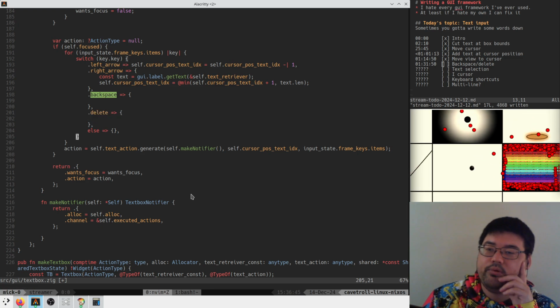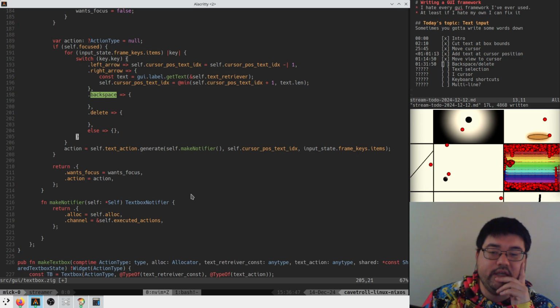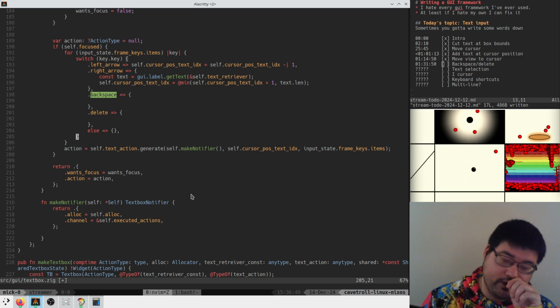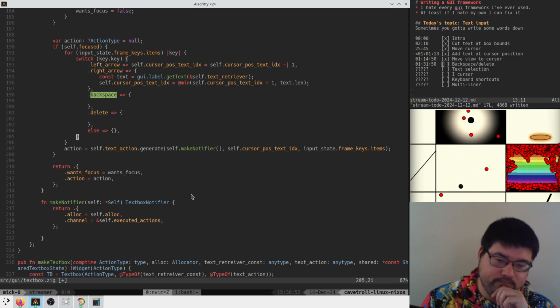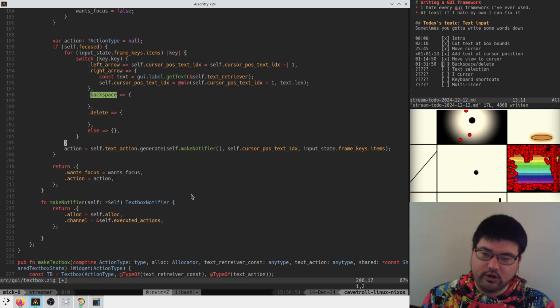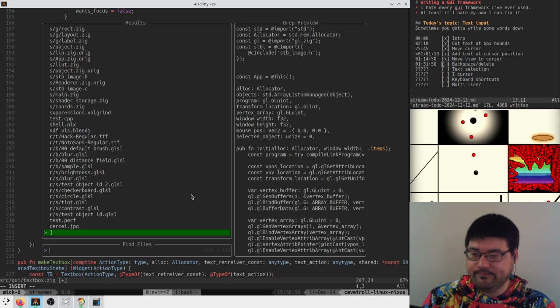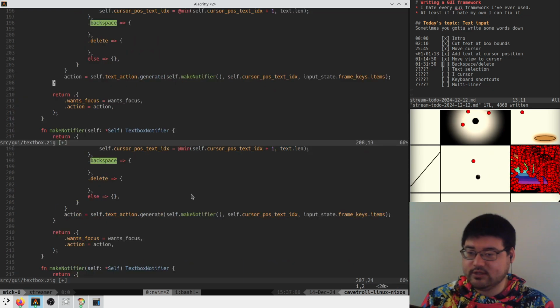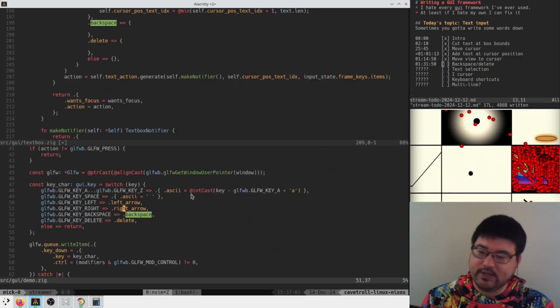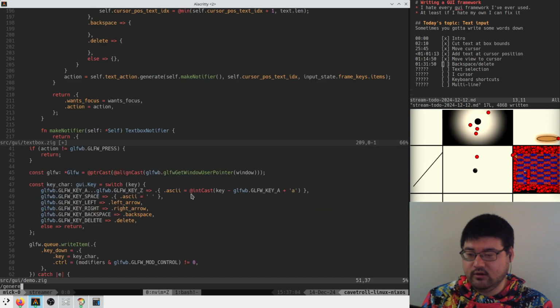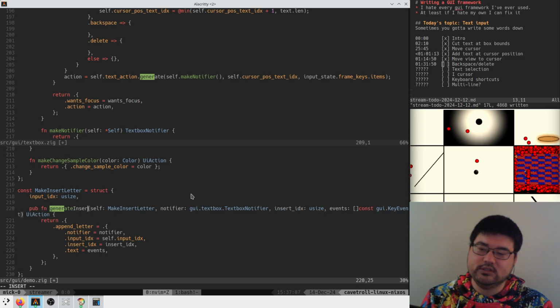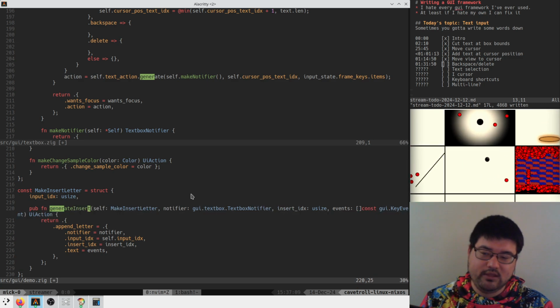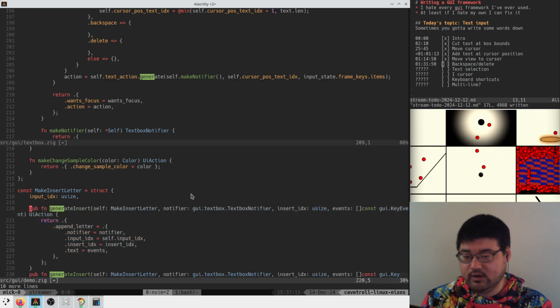Previously we were unconditionally saying that we want to generate an insert action. Now we need to support generating insert and deletion actions. So I guess we'll just say that our API expects something that has generate insert, and maybe the same structure has generate delete.